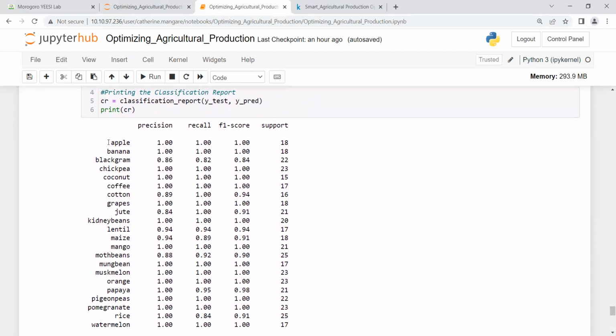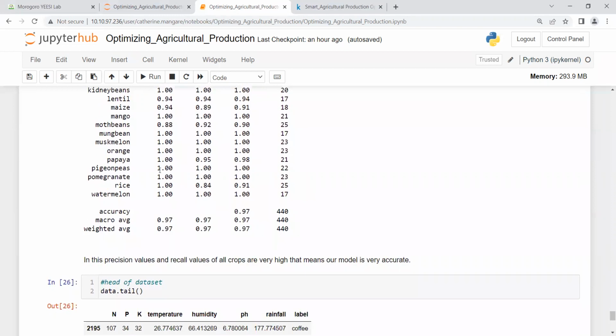So you can see in the apple, precision was this, recall was this one, F1 score was this, and the support was 18. The same up to the watermelon. This was the result. So when we find the accuracy, we have found that the accuracy is 97%.